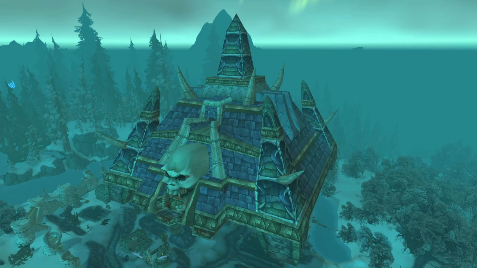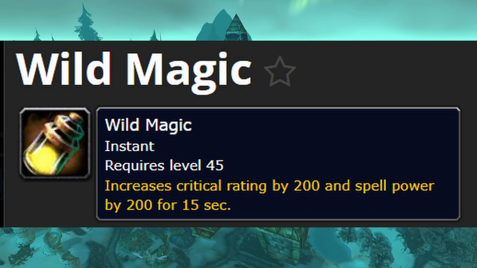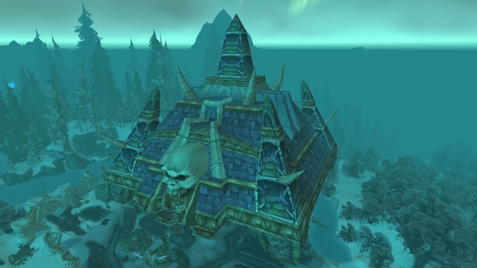Next up, we're gonna talk about the haste threshold that you want to reach, because it's very important for the choice of the potion that you're going to use. So you want to pre-pot Wild Magic because it gives you a big amount of spell power. The reason you're not pre-potting Potion of Speed is pretty simple. You want your lightning bolt to be 1 second cast time, nothing below it. The GCD is 1 second, so if you get anything below, it's just really awkward.